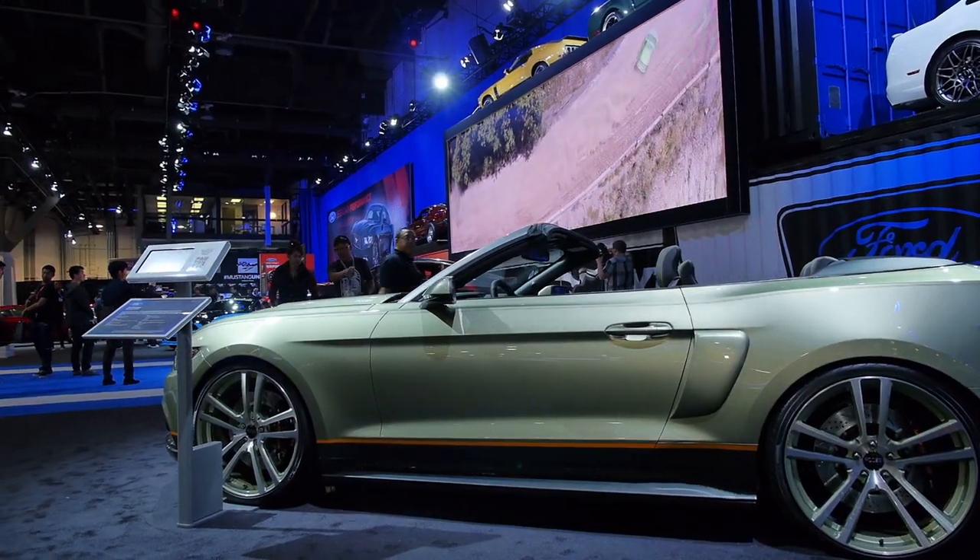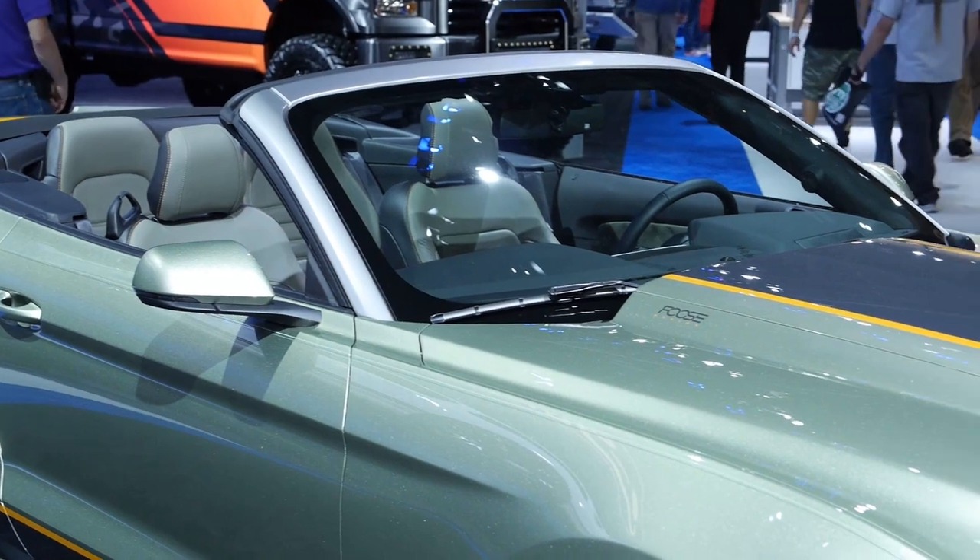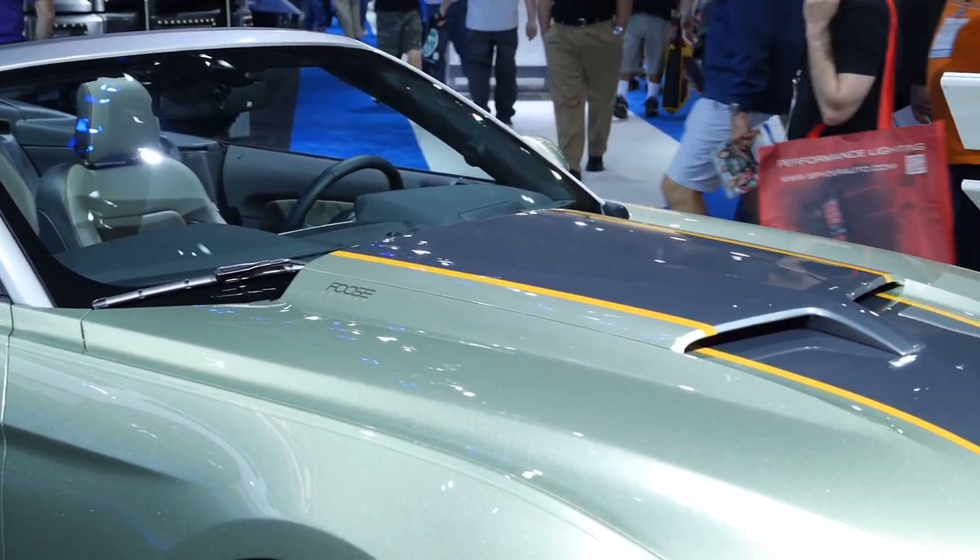There's a side balance going on. He actually modified the lower portion of the door himself. He did the side scoops here in the quarter side of the car and a crazy-looking rear spoiler back there as well. And he did all of this within the course of three weeks, which is even more impressive.